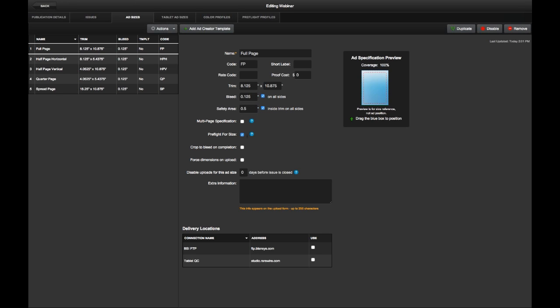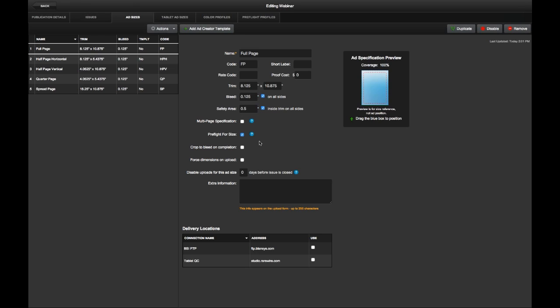Okay, Preflight for size simply tells us that we are going to check your ads against the trim values shown. The geometry has to line up, or we're going to give an error to the user when they upload their ads. Crop to bleed on completion, that's an option.